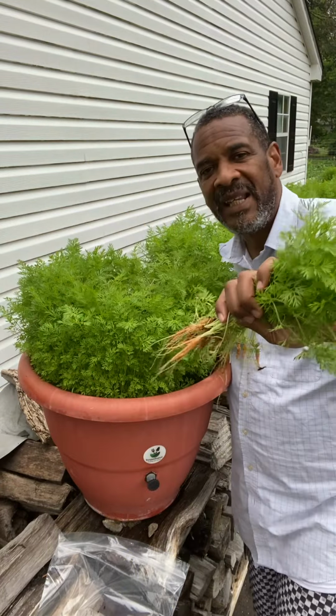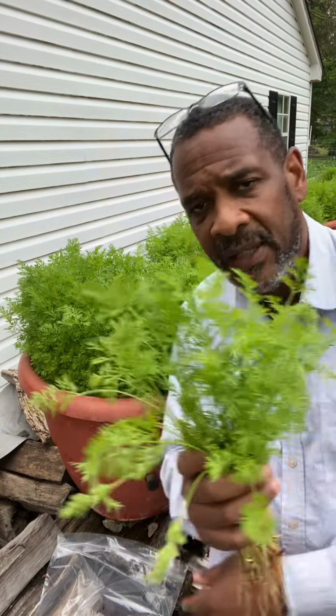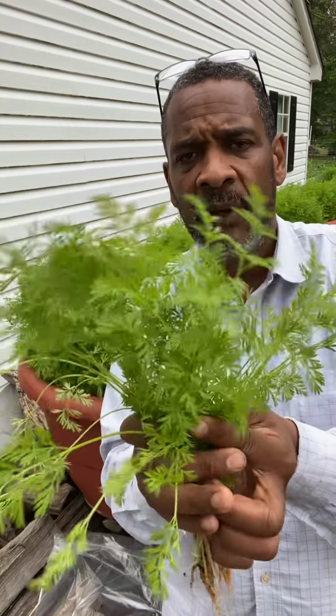This is how you should be eating all of the time. No blemishes. It should be pure, healthy, green, gorgeous. That's how you should be eating. And the way to go there is with the Torpedopot. It gets you to where you need to be, so you and your family are almost guaranteed food for the rest of your life.